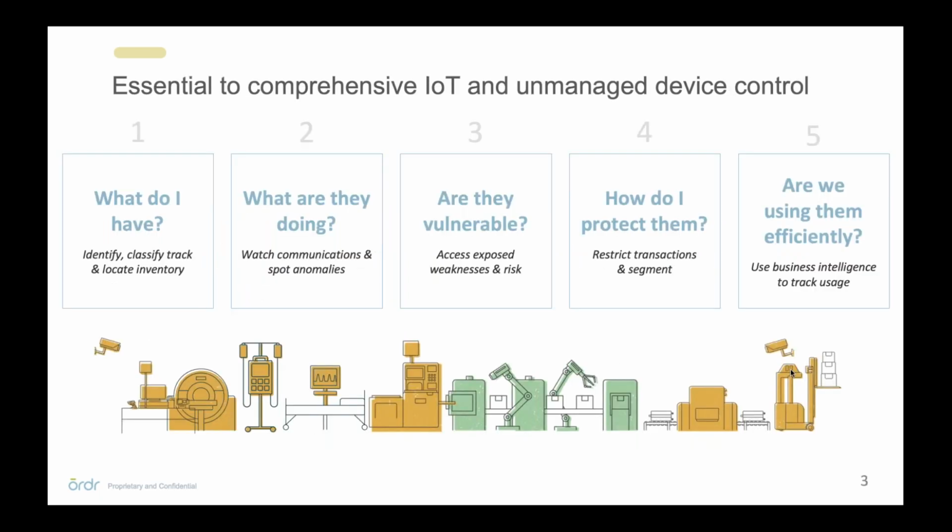Some of the challenges in managing the IoT environment certainly are, what do I actually have? Can I track that? Can I correlate that to what I think I have in my asset database, or maybe it's just a spreadsheet? What are they doing on my network? Are they behaving normally? Do I have cameras acting like cameras? Are they doing something nefarious? I don't know that without having some type of network visibility.